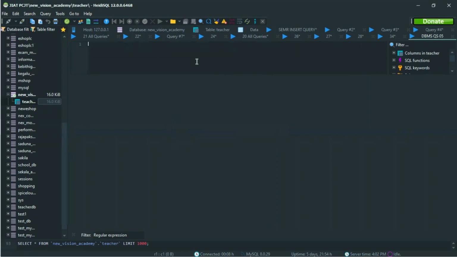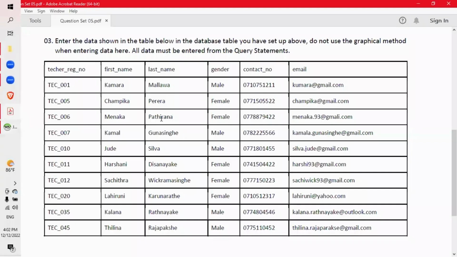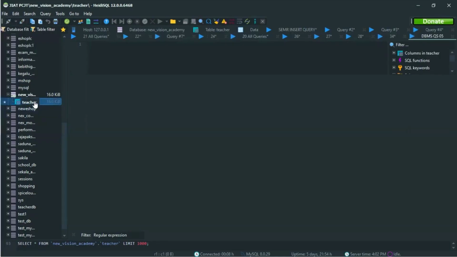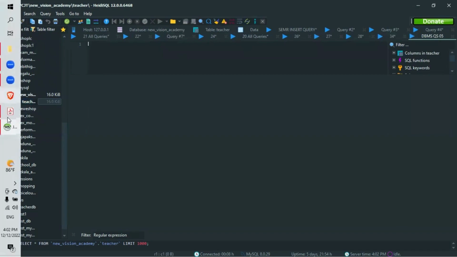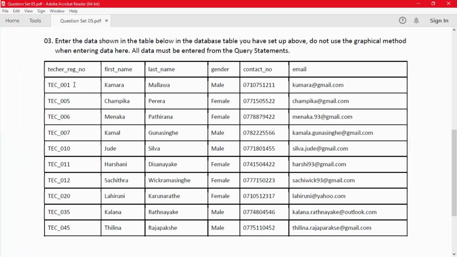Then over here, I should give an insert query. How are we supposed to give this insert query? This is easy. First, we should select our table. Then after we select the table, we should tell it which values to insert.